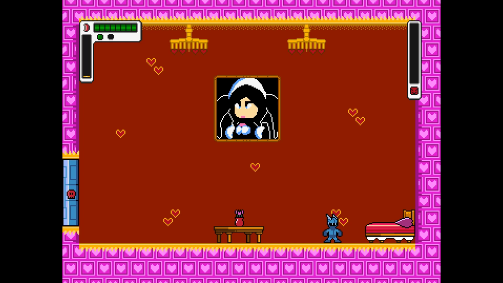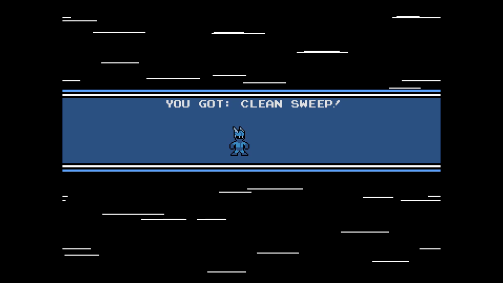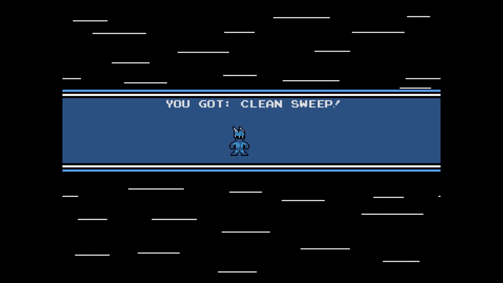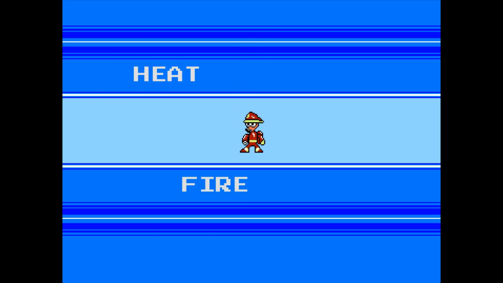I did it! Virus Buster! Achievement unlocked. Alright, what does it do? You got clean sweep. Oh, I get a broom. I get a broom. I don't know what it does. Maybe it's like a... Do I get it with my dash? Don't know. Let's just look at Firebot.